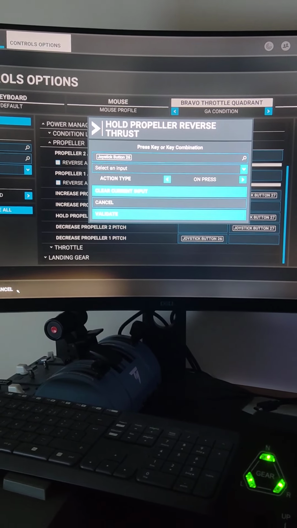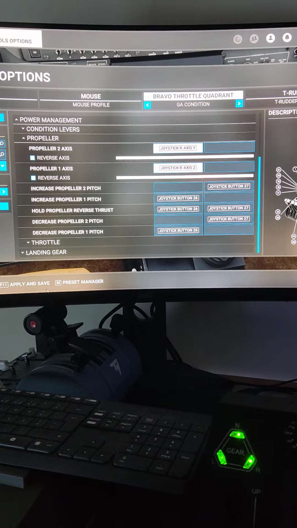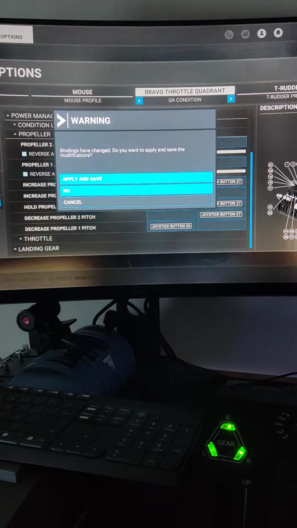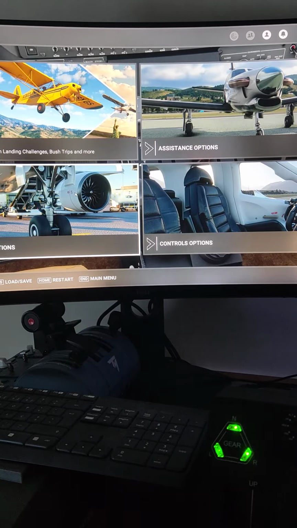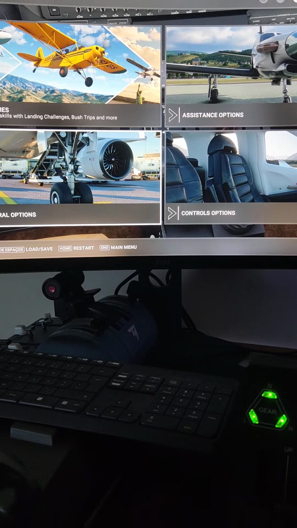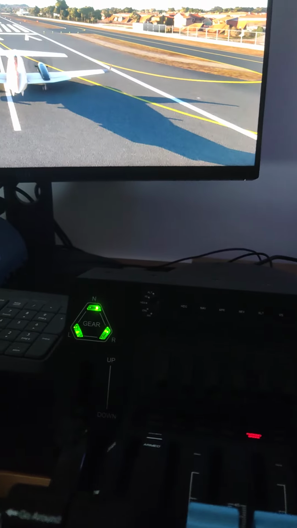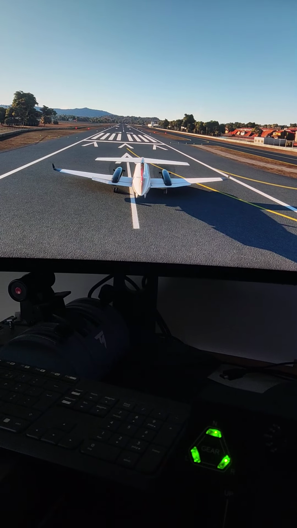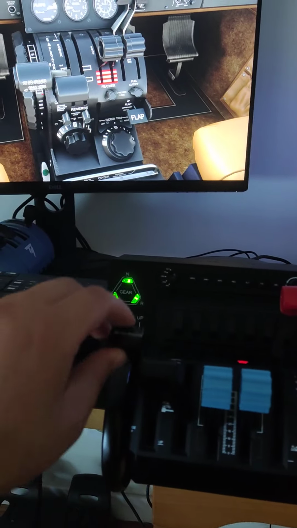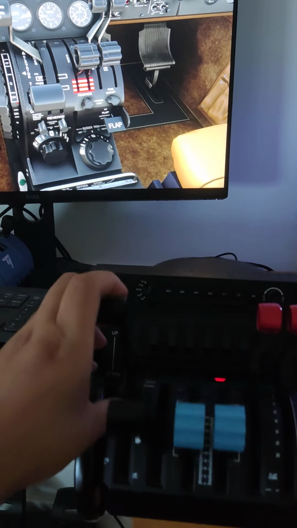Now let's finish talking, and let me show you. I will go back. I will not save, because I don't want to change anything from my settings. As you see, we are in the airplane on the runway. The levers are selected as intended, all of them work fine.